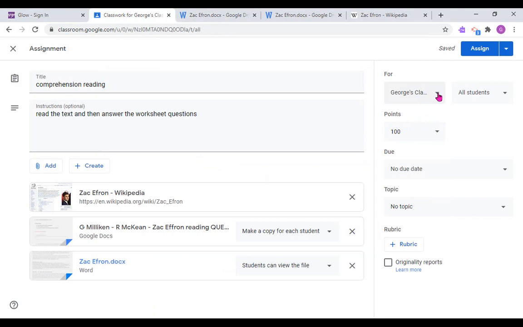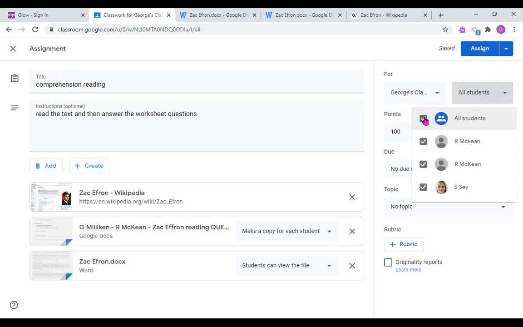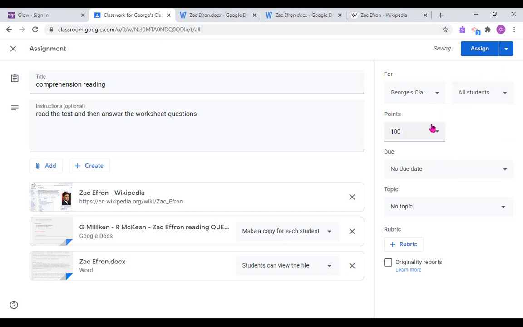On the right hand side then, so this is the learning materials. On the right hand side, just for being able to assign it, I can send it to any of my classes at the same time. So again, if you've got 3 second year classes, you could send the same learning out to those same classes at once. You can assign it to all of the students in that group, or just a particular student, or just particular students on the list.